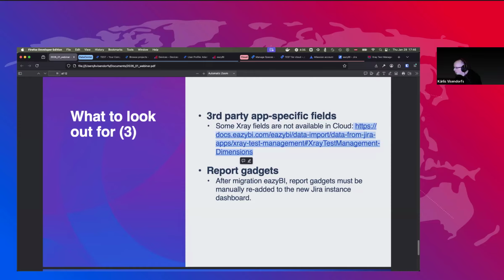Yeah, and we have a last question from Rodrigo. Custom calculated fields had an option to always calculate on import. Do you plan to have this also in cloud? Calculate on import. I don't think the process differs on data center and cloud.